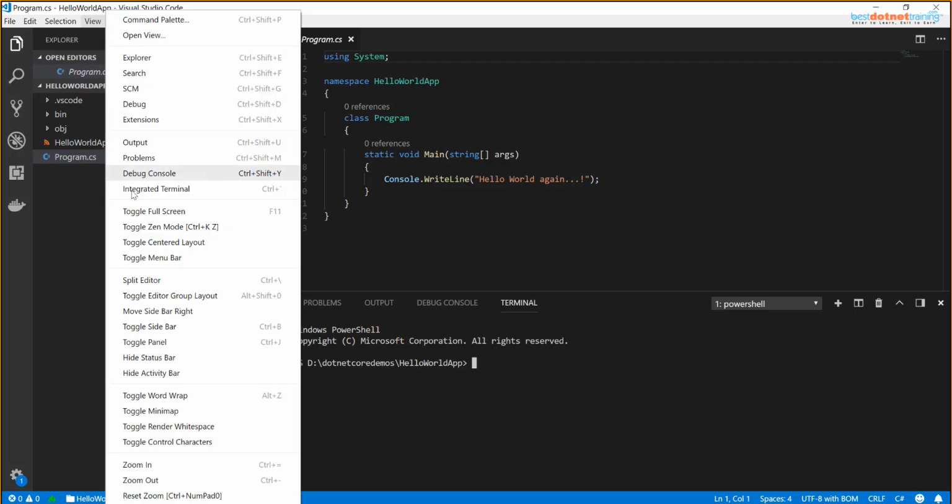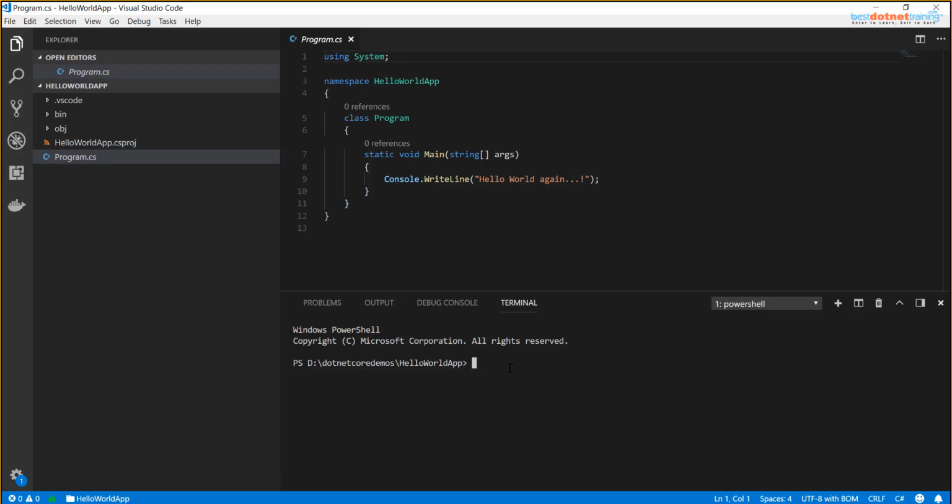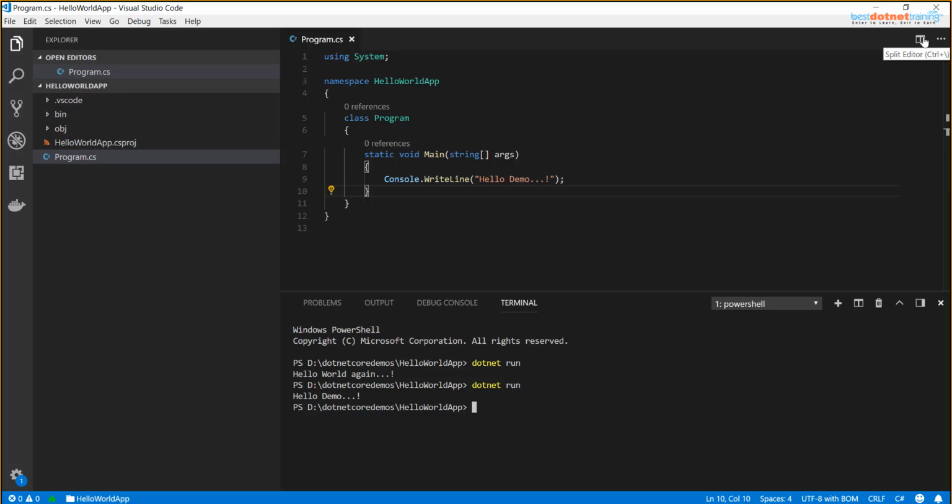Just go to View, Integrated Terminal, and here only you can write dotnet run, and here only you can see the output. Just save this, Control S, and run. So from within the same Visual Studio Code editor only, we are able to write the code and execute the code.